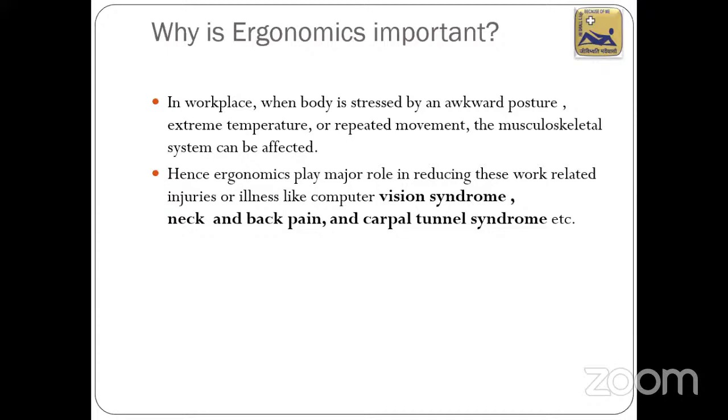Okay, so why is ergonomics important? As I told you, in the workplace, when you're sitting in a bad posture, or the room temperature is extremely hot, or too cold because of the AC, or you're doing repeated movements, particularly sitting in the same position every day, that will cause lots of problems to the musculoskeletal system. It won't happen within one day. Eventually it happens, because if they maintain the same bad posture, they may end up with back issues one fine day later on.